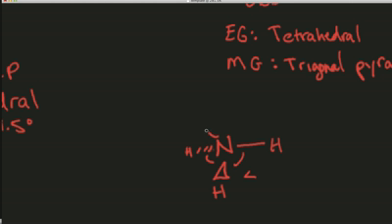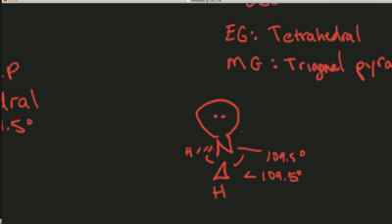But what happens is this lone pair, which has a big old electron density cloud, will push these down. Technically, I should bend that line a little bit. It's a little bit more than 90 degrees, right? So this bond angle would be less than 109.5, and so would the other one on the other side. There should be an H right there, sorry.